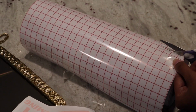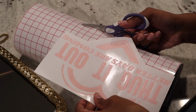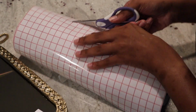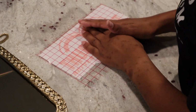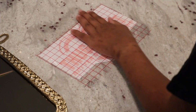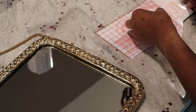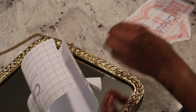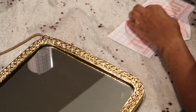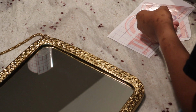I always put my design over the transfer tape just to see exactly how much transfer tape I need to cut out. Just like it. And then I take my little squeegee tool. Yeah, things did not go as planned with my little Amazon transfer tape. Apparently, it wasn't strong enough to pick up the etched vinyl. So I actually had some extra Cricut strong grip vinyl that I went back and used on it, and that was able to pick up the etched vinyl.